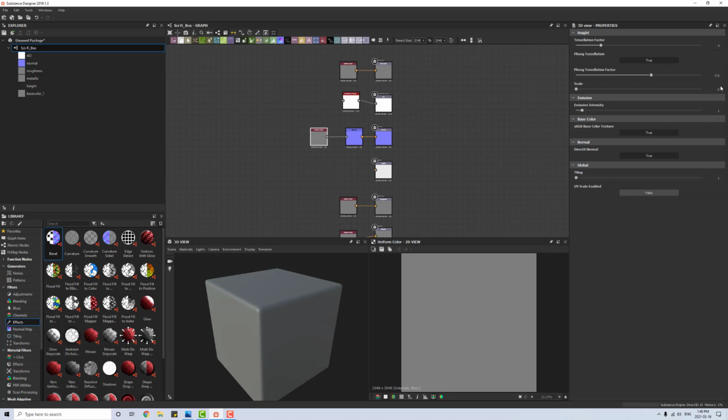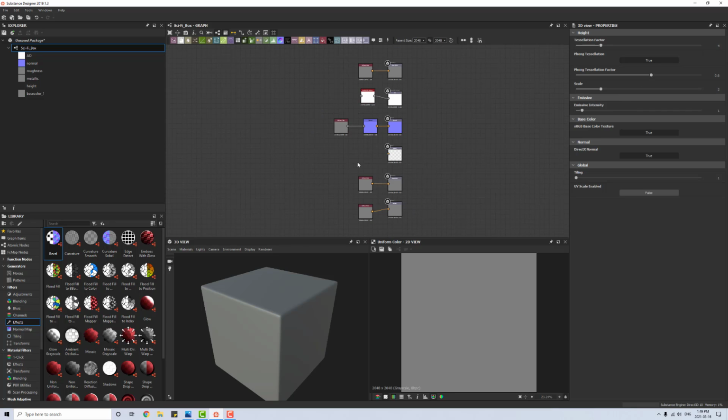From here, we have to go to Scale, and we have to give it some scale. If the scale is at 0, there's 0 height. If we put it way up to, say, like 50 or something like that, the height's going to be absolutely extreme, and we're not going to be able to see what we're doing. So for this cube, I'm going to set it to 2. Nothing happens, because we have no height information, but rest assured, we have now set the tessellation factor to 2, so later on we'll be able to see height information as it comes.